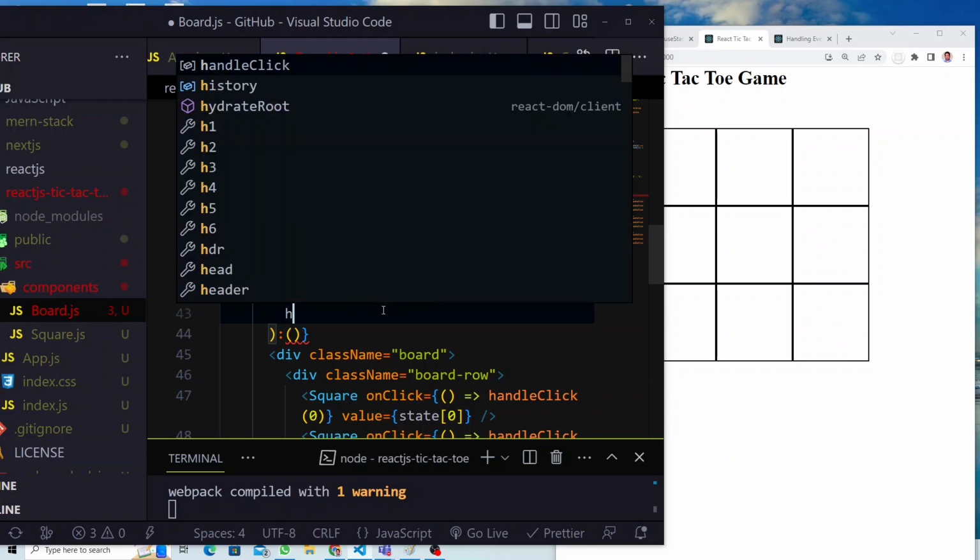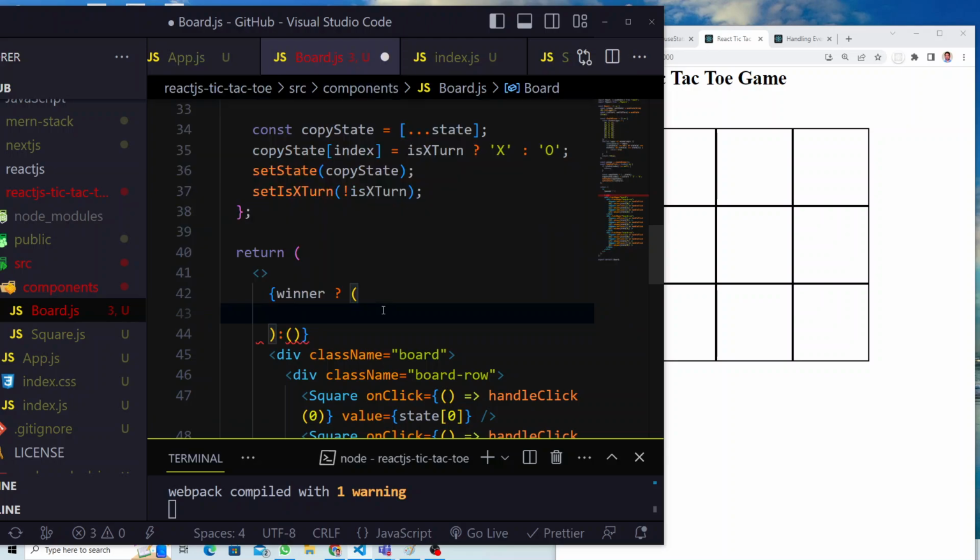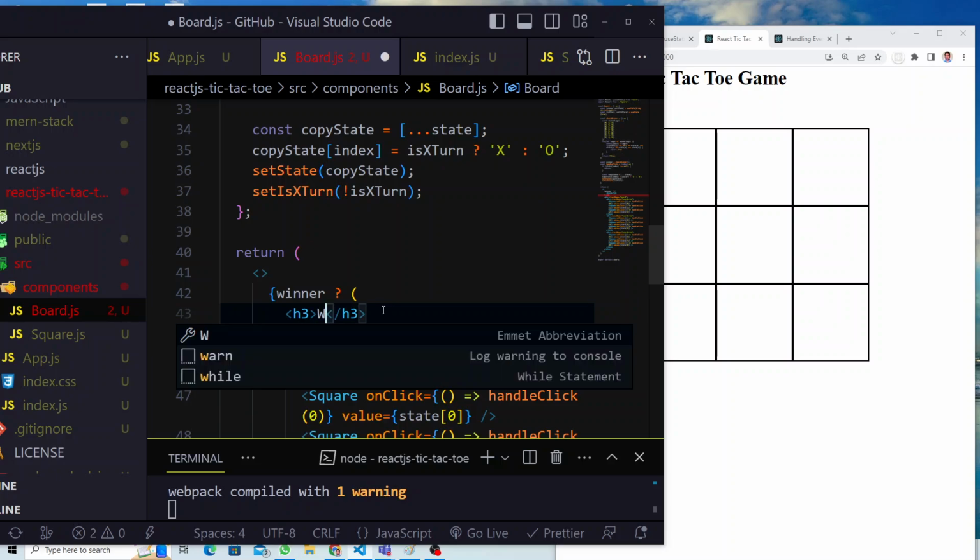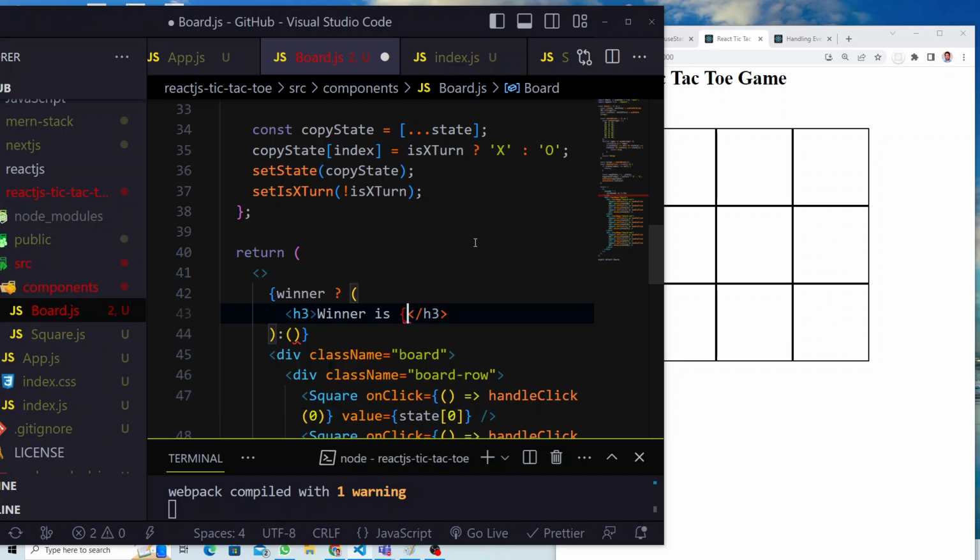Let's make it heading 3, and call it the winner is, and then we're gonna write something here. So who is winner now? So whoever's turn, whose turn is that, right? So we can maybe call it true or false.